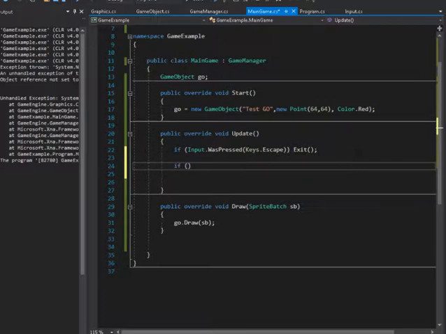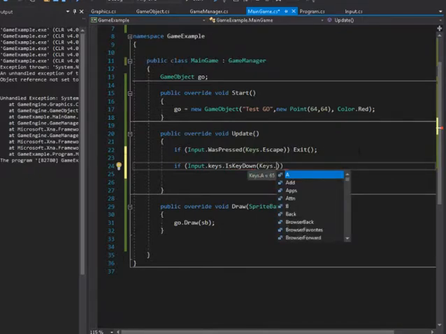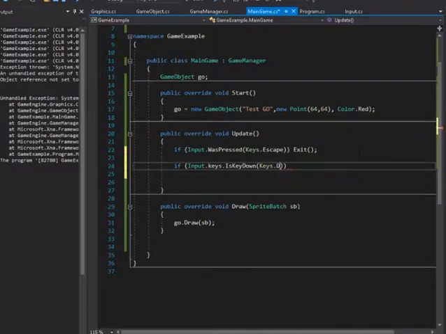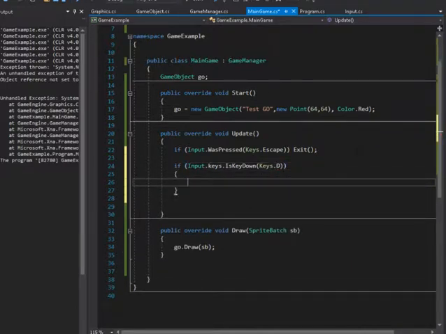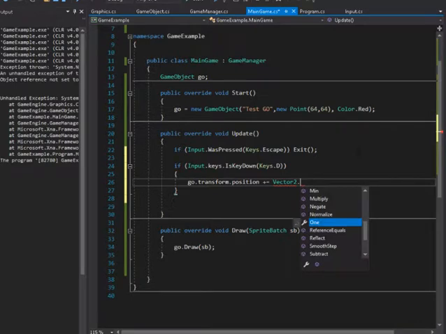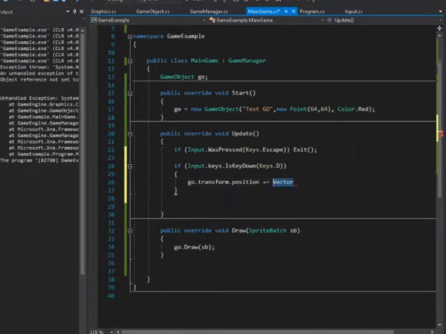Let's say if Input dot keys dot IsKeyDown, Keys dot D, then go dot transform dot position plus equals new Vector2, and we'll move it over 1 pixel.